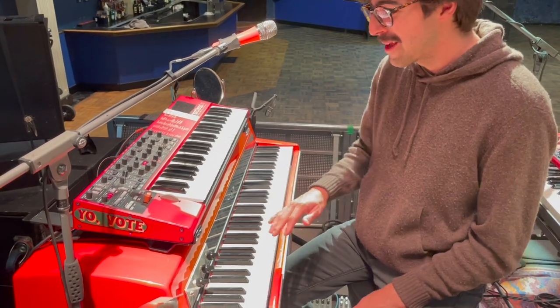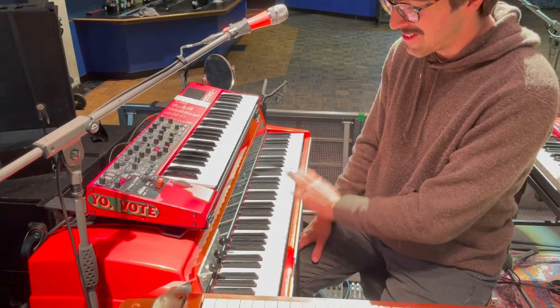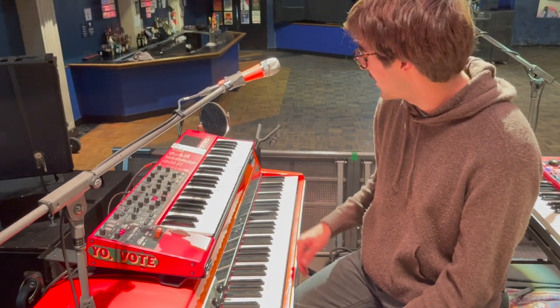I'll take you through the pedals. But other than that, this is just a joy to play every single night. I love this instrument.